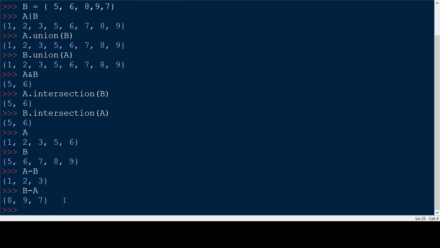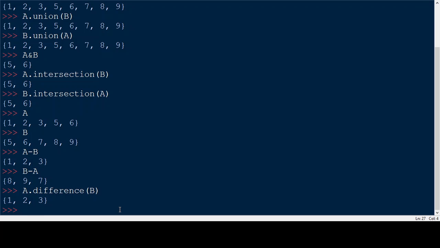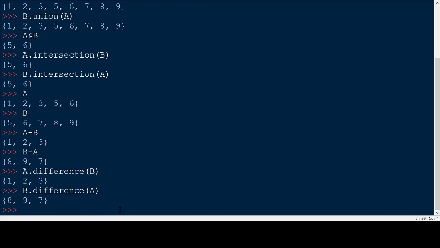It will be 8, 9, 7. Or you can use the difference method also. A minus B can be written as A.difference(B), so you'll get this result. B minus A can be written as B.difference(A). So using the method also you can find the difference, A minus B or A.difference(B), or B.difference(A).